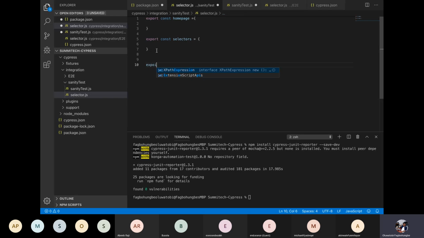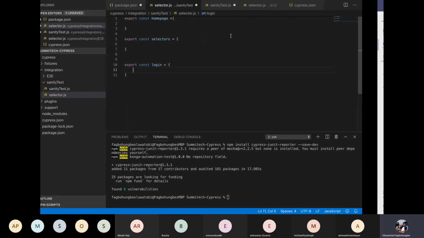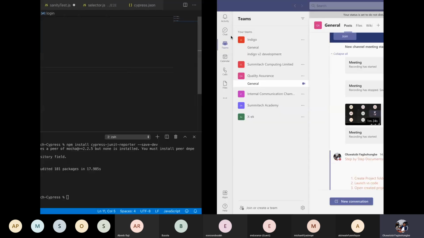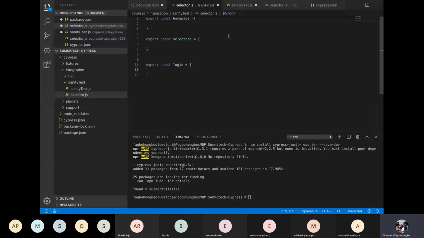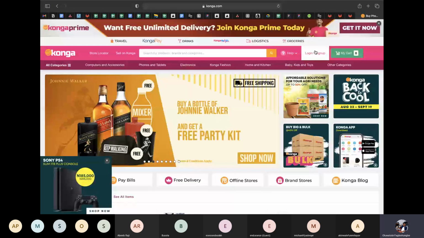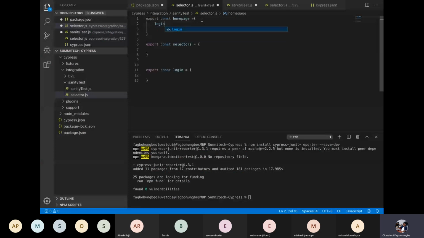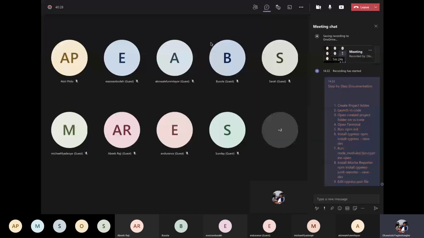So let's say for the home page, and then the login rather. Login equals, yep. All right, so on the home page, I have this guy I want to locate, login sign up. So I'll come here and I'll just do login sign up button. Yep. So I'm good with that. Then on the login itself, which is here, I'm going to inspect email, password, and finally click on login button. So I'm inspecting three things: email, password, and login button.